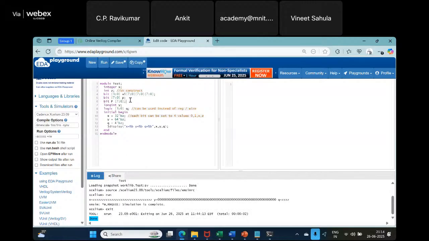But this one, from a storage perspective, is better. What will happen is it will store it as 1 byte, and the individual bits of that byte will be used to represent P0, P1, P2, P3, etc. So this is storage efficient.